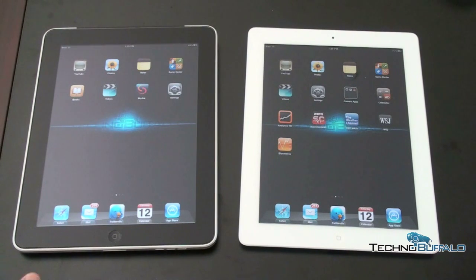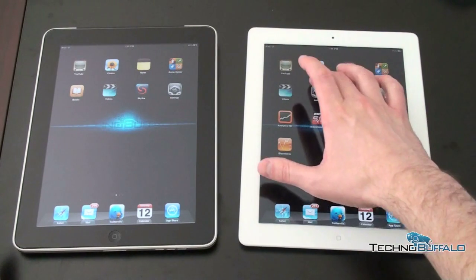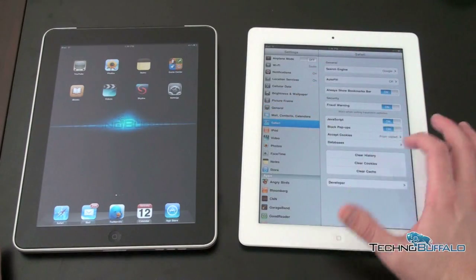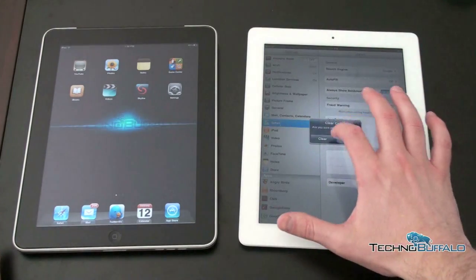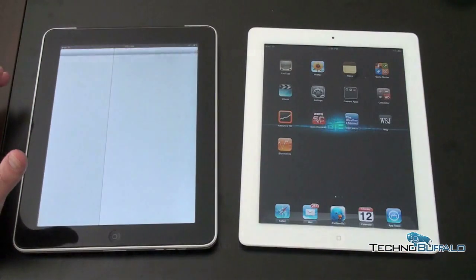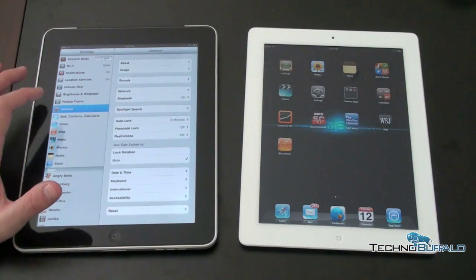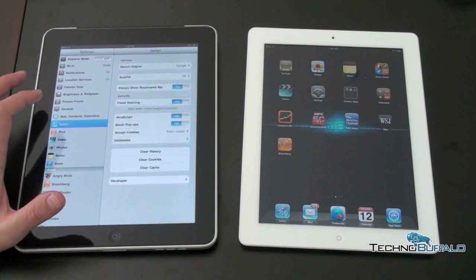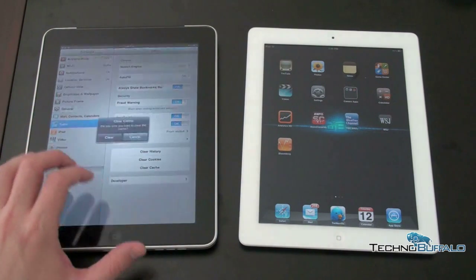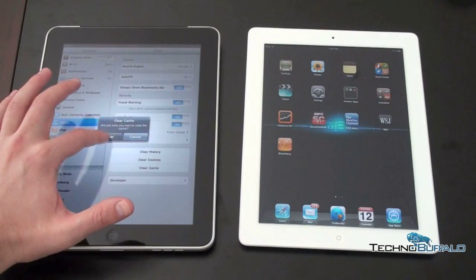These are running on Wi-Fi on the same Wi-Fi network. Generally, I don't clear the cache before I do these video comparisons. I like to show what it's going to look like for a website you visit regularly. However, I'm going to make the exception here. I'm going to go in and clear the cache, and we'll do the same thing on the first generation iPad. You know, I never thought the first generation iPad was slow. You definitely notice a speed difference on the iPad 2, but let's see how much of a difference that's going to be. Alright, so the cache has been cleared.